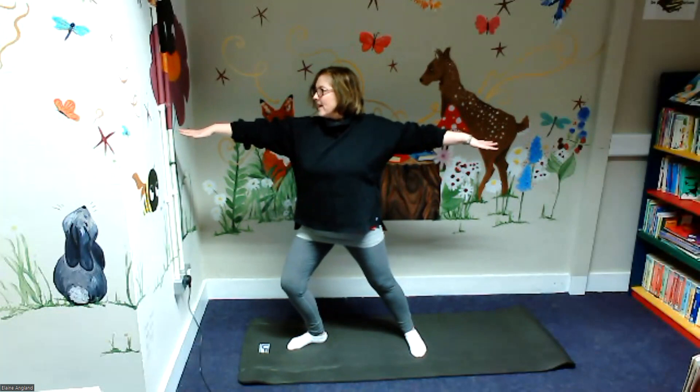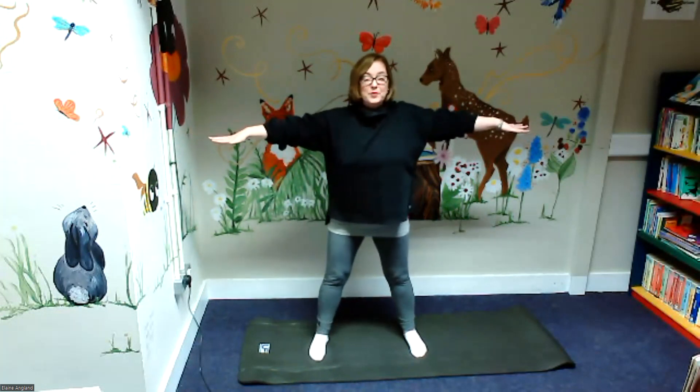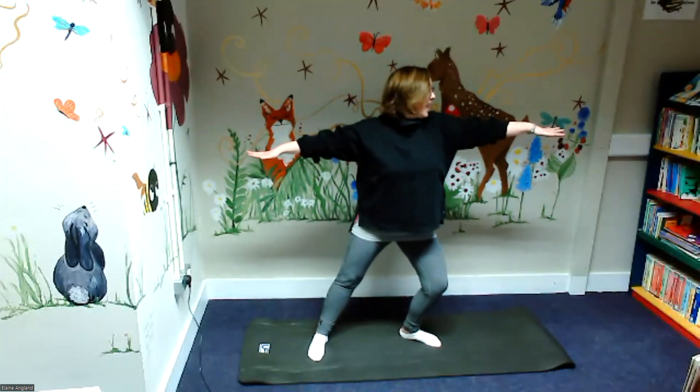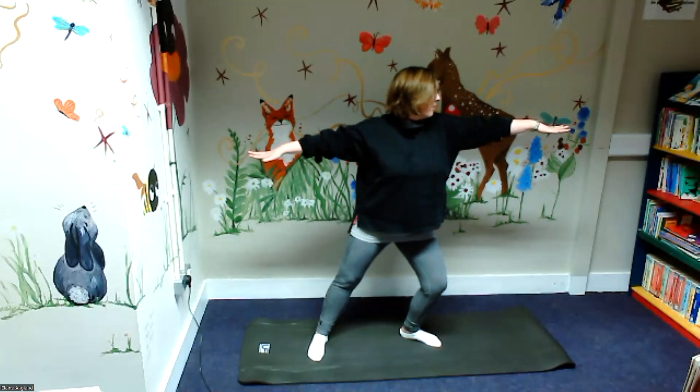Eric really likes this pose. Face forward, straighten up, bring that foot forward. Turn the other foot out this time, push down again, keep your shoulders forward. Turn your head — I'm looking towards the books. Like Eric, I'm going to count back from ten: nine, pushing out those fingers, seven, six, five, four, three, two, one. Well done.